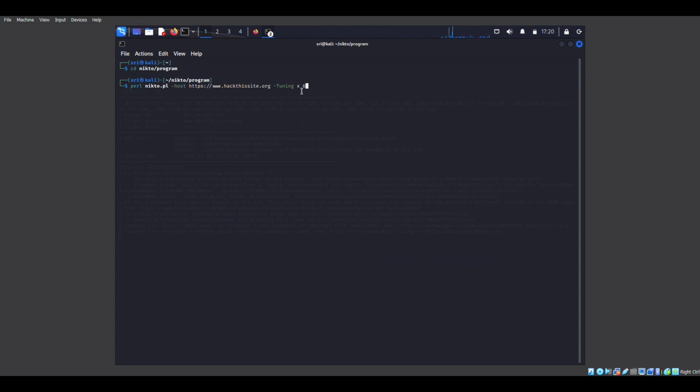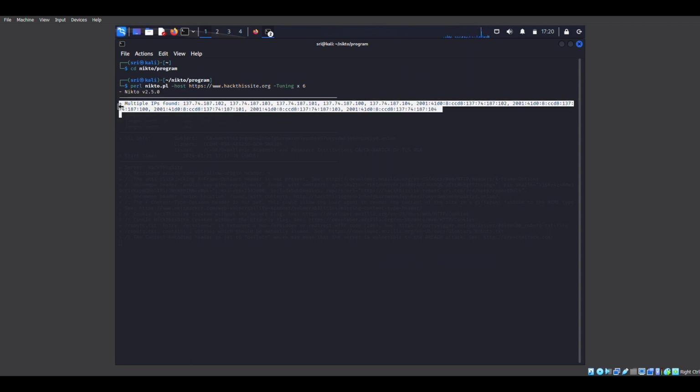The meaning of tuning x6 is like the amount of aggressiveness and to what range, and what important information would come from the overall scanning. So let's just run this, and here you can see there are multiple IPs found.